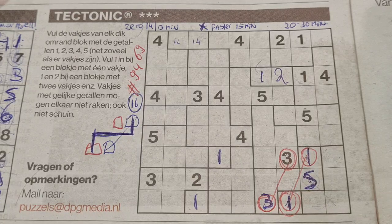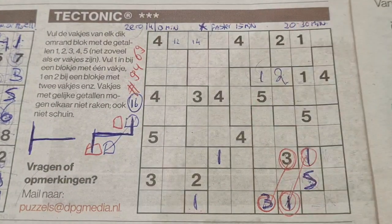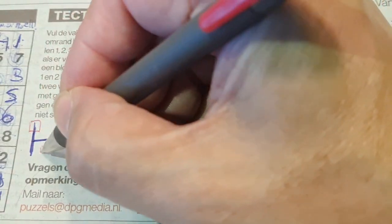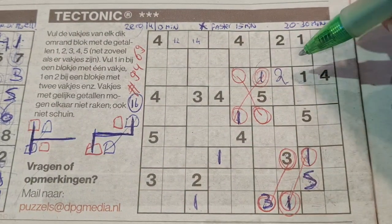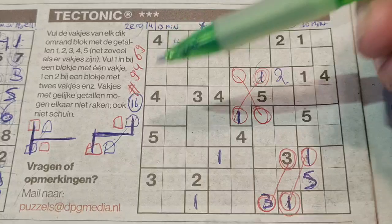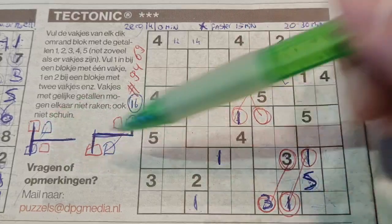Then the following shape. How about the T shape? Let me draw the T shape here. It's rotated, the T shape. When you see the T shape, remember that this box has the same number as that box. This box has the same number as that box, but also that box has the same number as this box. So that box has the same number as this box. In this case, it's a 1 here. Okay, and those are the shapes that you need to recognize in this puzzle. We have here 1, 2 shapes, figures, structures, or constructions that you need to recognize. Maximum 6. Not in this puzzle. In this puzzle we have only 2 of them that you need to recognize.